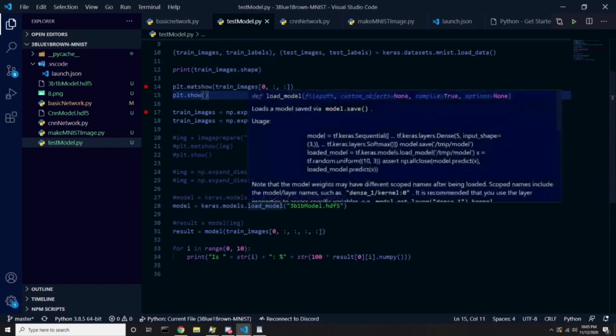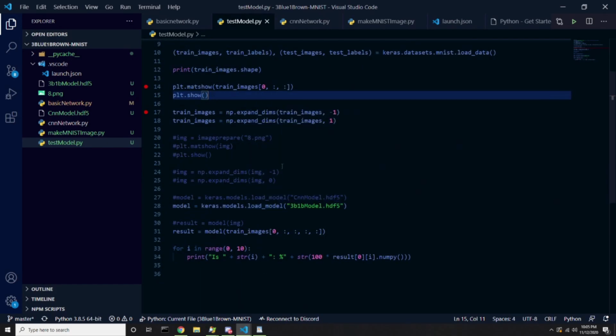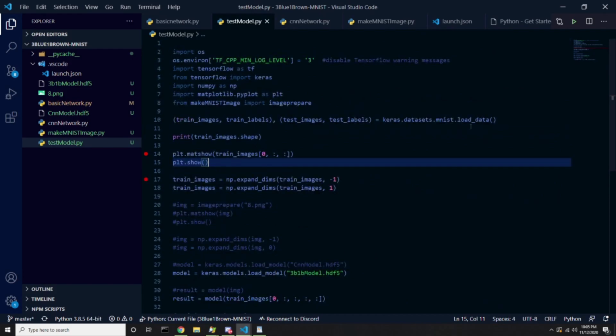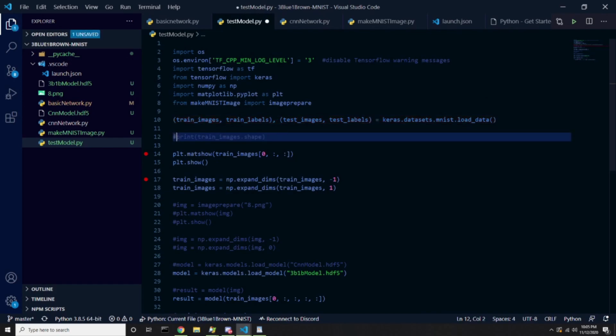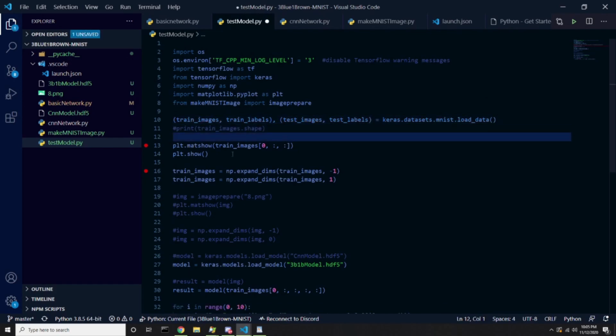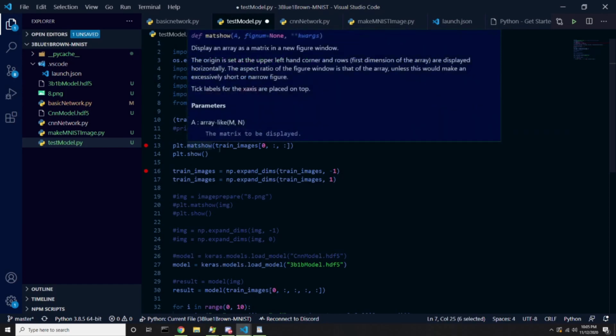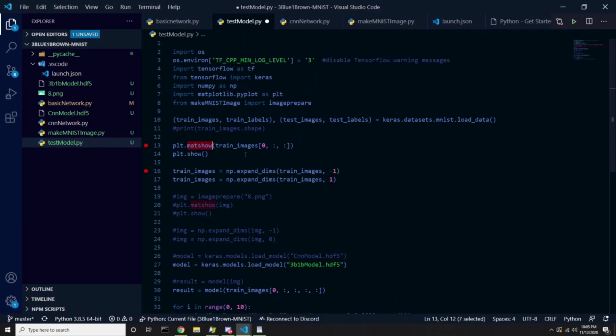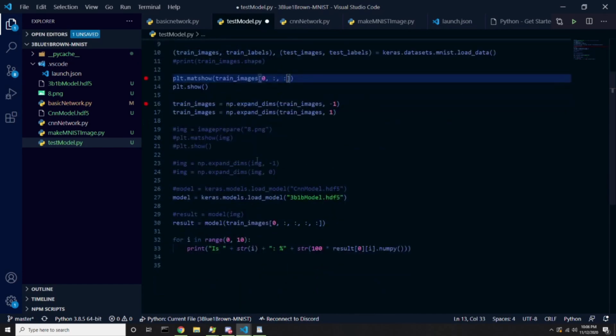So, just to show what's going on here, this file is pretty straightforward. I'm loading the Keras data set, same thing as last time. I'm going to remove this line that prints the shape, which I added just to show you what the shape was before. Then I'm using pyplot, matShow, which just shows a matrix, and we're saying use the 28 by 28 image. That's why before it was displaying that 5. And you're going to see, this is pretty funny, it thinks that this 5 is a 3 on the one that we just trained.